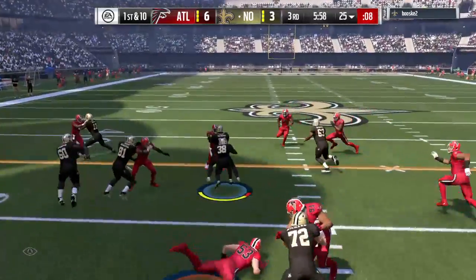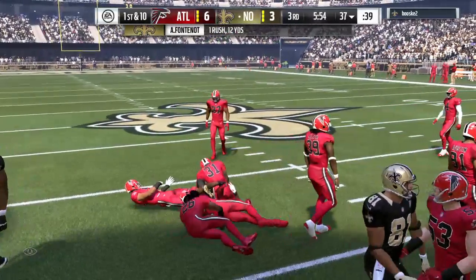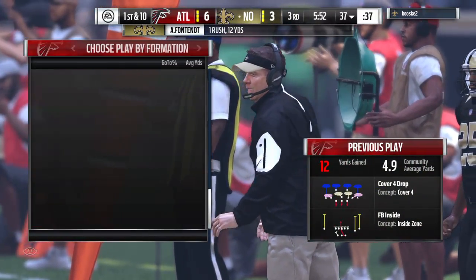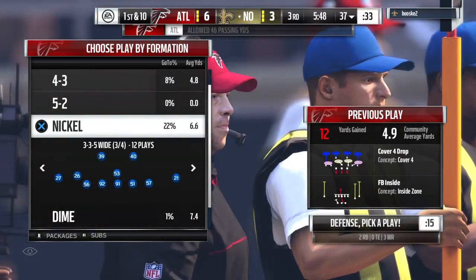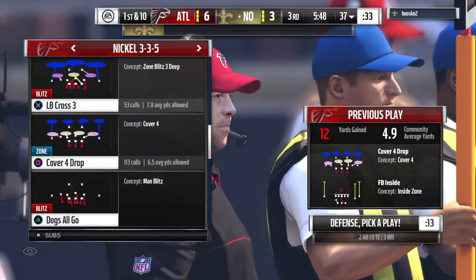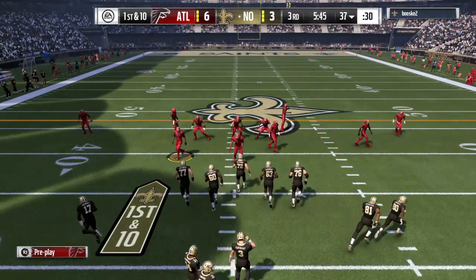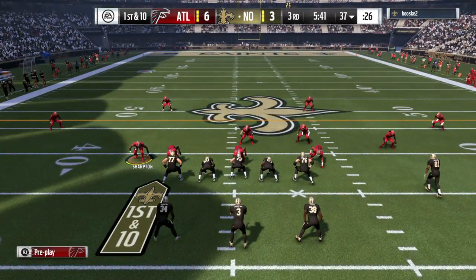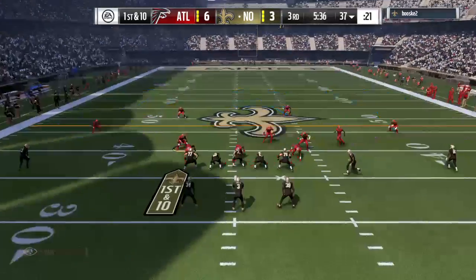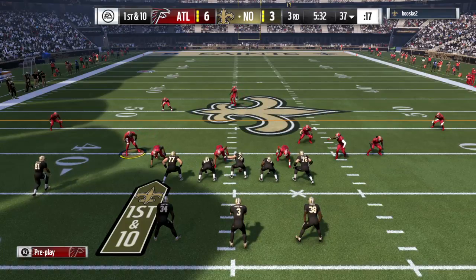They'll run it now out of the gun. And they're able to get this one across the 35. They pick up 12 on the play there, and they move the chains. The more football I watch, the more I want to check and see if teams are going to panic when they're down on the scoreboard. And this team has shown no signs of doing that. A lot of the time, they come out after the half, things haven't worked so well in the first go-around, and they want to throw the football like crazy. But the way to open up throwing the ball is to run it. And they've run it well here to start the second half.